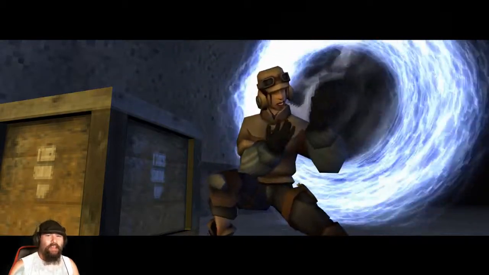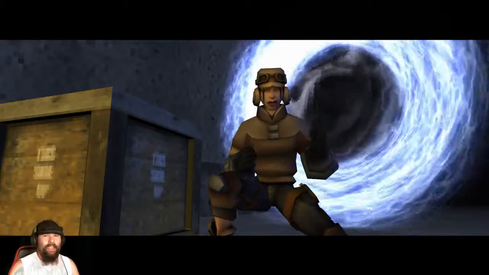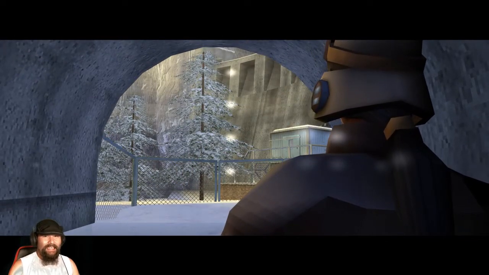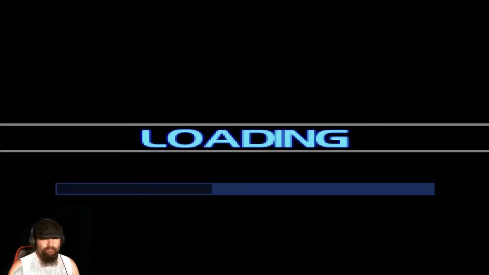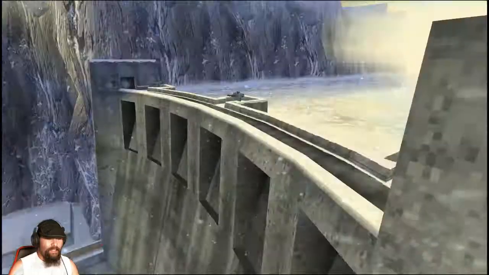So some of you may recognize the guy that popped through the portal first. That was actually Sergeant Cortez, the main character of TimeSplitters Future Perfect. And in TimeSplitters 2, he didn't actually play as himself going through these levels. He actually got put in somebody else's skin, basically. 1990, Oblast Dam in Siberia.